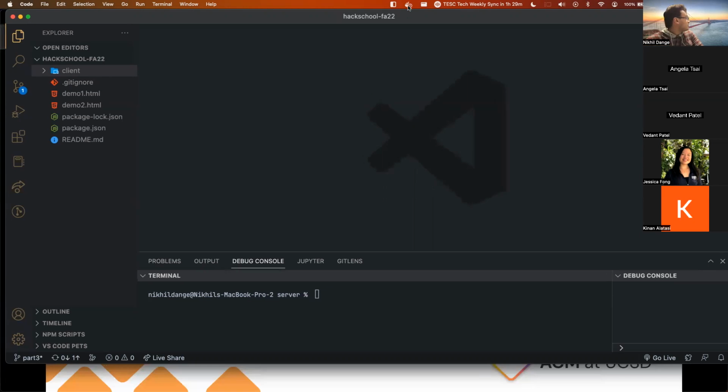Basically, it should look like this, where we have our client and a couple of other files, like our HTML files from the first few workshops. Maybe you have additional files, that's okay. I'll give people a minute to get to this stage if they haven't already. Let me know if you have any questions, in the Zoom chat or out here.